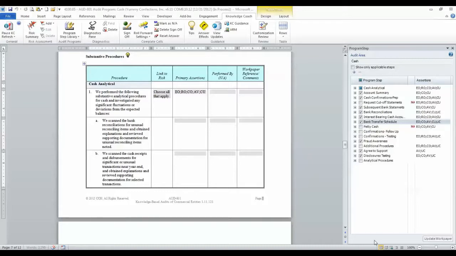As you know, the auditor is responsible for customizing the audit plan for the client. While the program step library includes many steps that fit multiple client situations, as well as standard audit procedures, there may be circumstances that are not covered by standard audit program steps. In our example, we're working with a manufacturing company that also has factory outlet stores for selling damaged, returns, and items about to go stale.